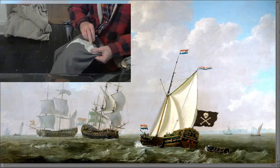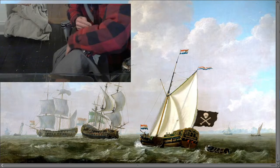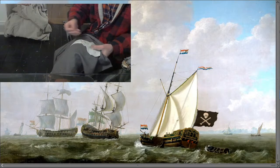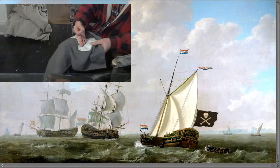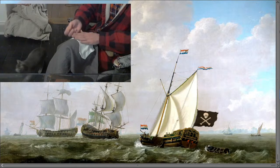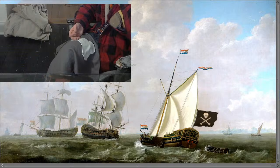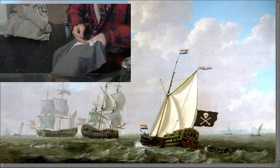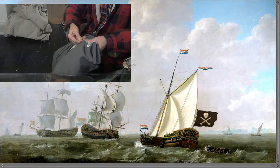Okay, I think I'm gonna have to adjust this. That solved that whole problem. Now I'm just going to re-pin this end. I'm gonna work it down this way and just smooth. But then there will be a bit of bunching here, and maybe in addition to ironing it, I'll re-pin it and get it to flatten out along here. But we're nearly done. We're at the end of the bone here. We're getting to it.